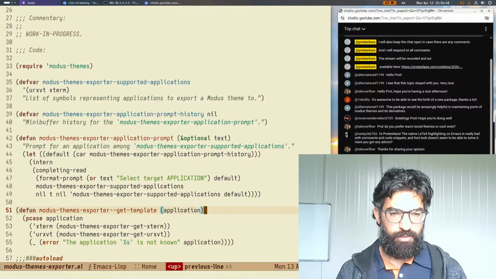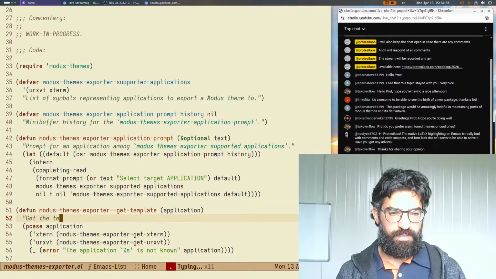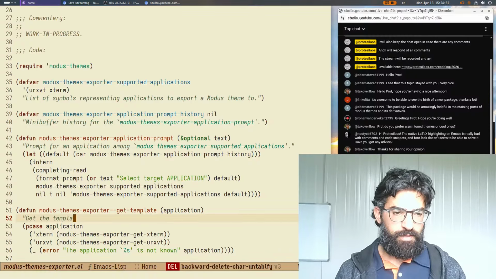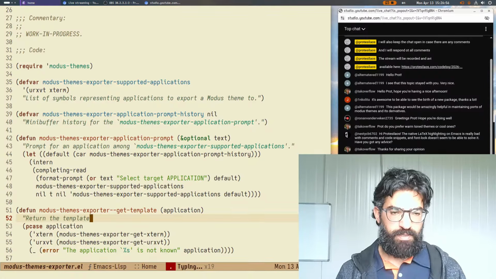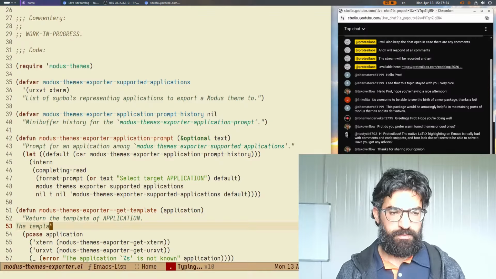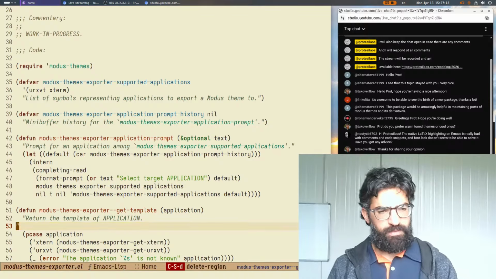Okay, so get the template, or sorry, return the template of application. Here it is. The template is a string with format. Actually, I'm not sure if I want it to be a string.